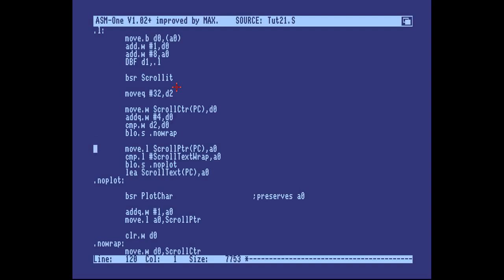So what to do next is, the correct way is to store from the plot character routine which character it plotted last. Else you'd have to use an offset to this scroll pointer. You'd have to get an offset of -1 from this, get that character, and if it was an I, then it should wrap sooner.